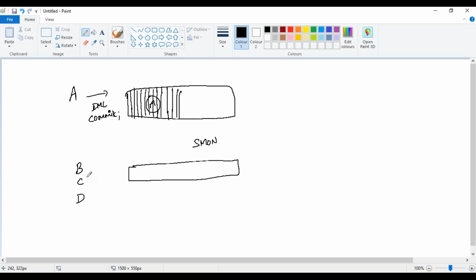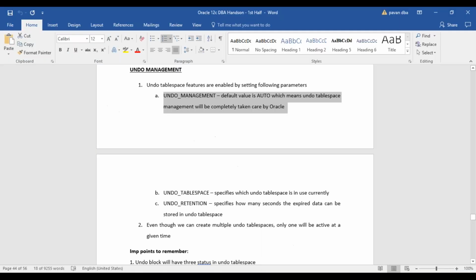Because this management is done automatically by Oracle, we should mention this undo management parameter in our SP file as auto. By default it is auto from 9i onwards, so we don't really need to worry about that. So what is the meaning of undo management set to auto? As I said, SMON will be clearing the unnecessary data in the undo table space.